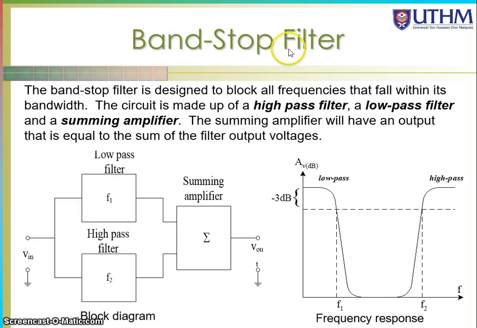The bandstop filter can be constructed using a low pass and a high pass filter, but this particular low pass and high pass filter are summed together. Unlike the band pass filter, where we have a low pass filter followed by a high pass filter, or the other way around, where the output of the high pass is the input to the low pass filter, this time the low pass and high pass are summed together to get this. So this is the low pass and this is the high pass. You sum that, you have a frequency over here, a frequency over here, but not in between.